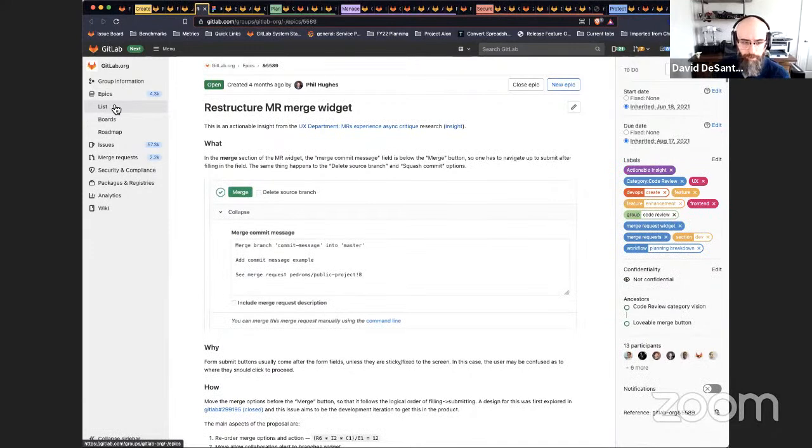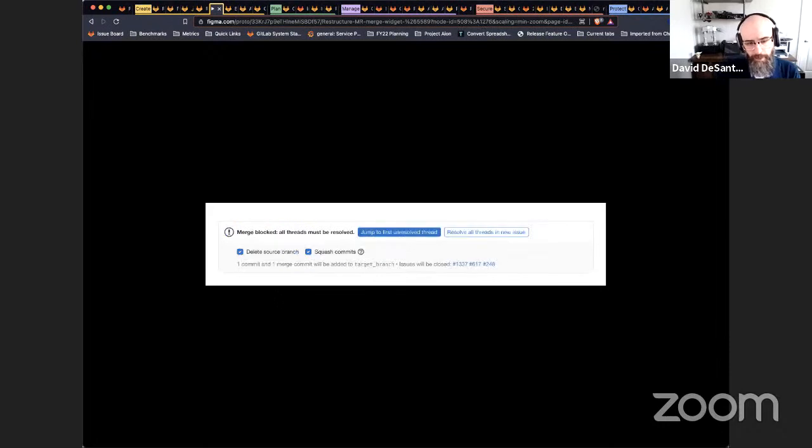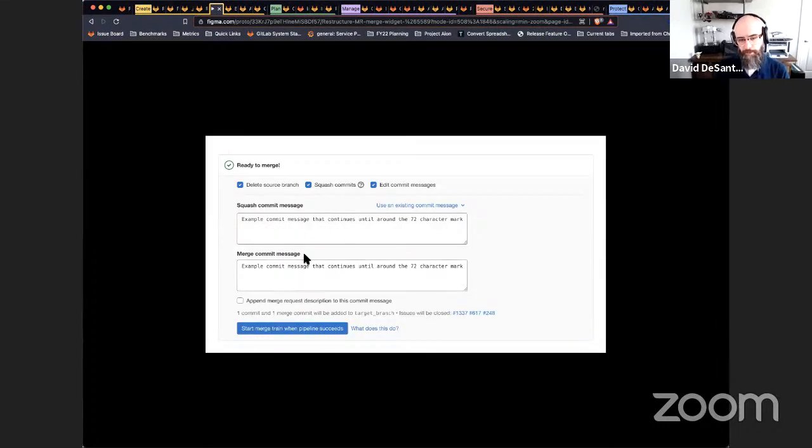Included in that is restructuring the merge request widget. Today, inside the merge request, a lot of the interactions are below the merge button, and we found through our user testing that does not flow with the way our users currently look at the UI. So part of this will be relaying it out. Here you can see it's telling you it's ready to merge, and then interactions are before the merge button itself. And you can see that the whole way through as additional components are exposed. So this is, again, a multi-milestone project, but improving the code review experience.